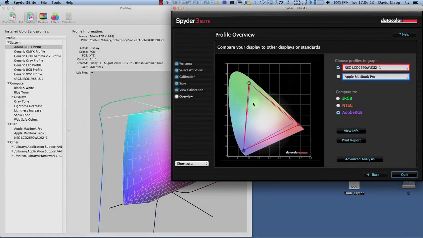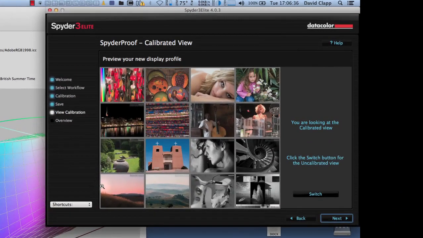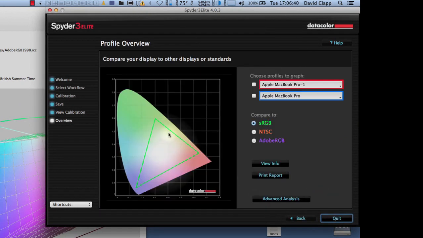One of the things you can do is utilize your software to be able to identify different color spaces and their sizes. If you have a look at this here, which is the Spider Elite profiling software that I've been using, if you go to, I think it's the shortcut section at the bottom, you get one called Spider Proof. You may well end up with a screen like this. It's the screen that's at the end of the profiling. If you go to Next, you get this rather wonderful diagram showing you color spaces.